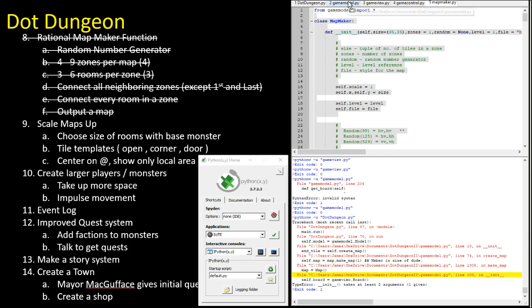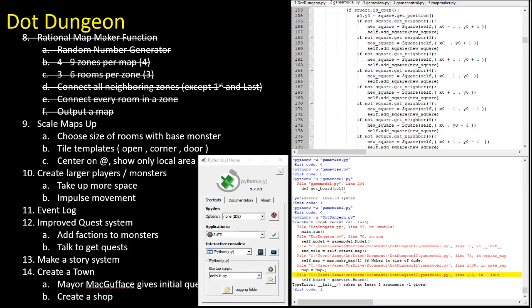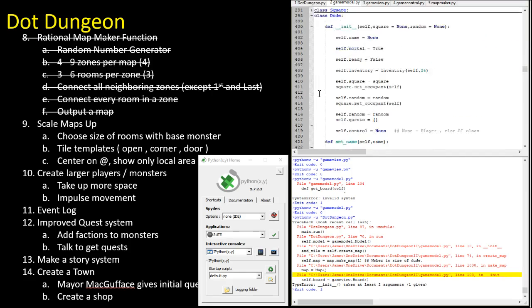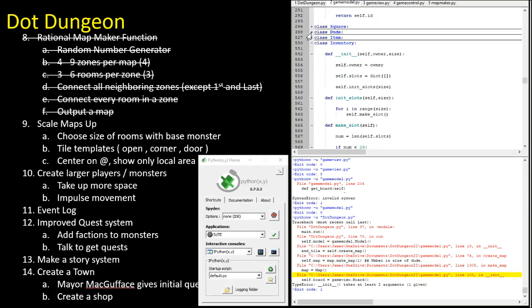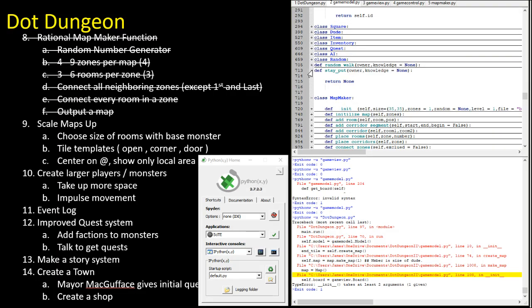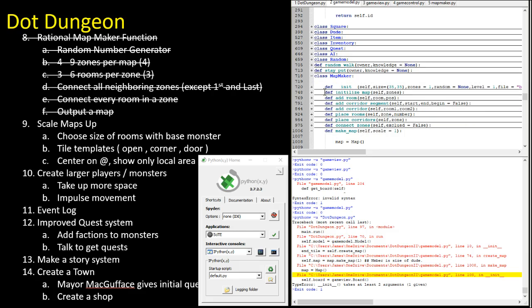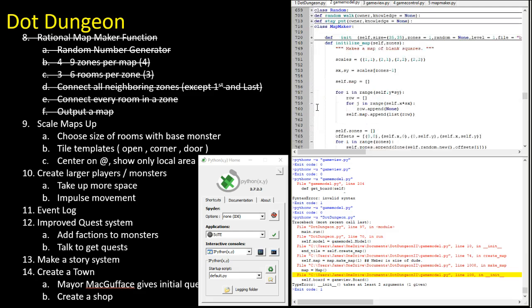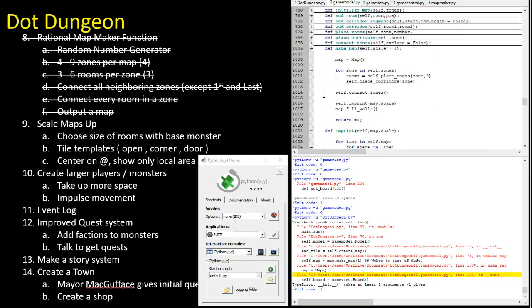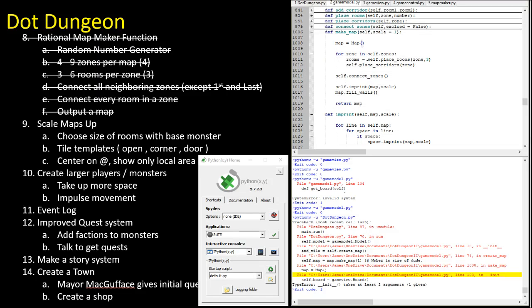It would be better than shoving the MapMaker in the model like I have done. So self-map in the MapMaker is not a map. It's here that he creates the map, right?